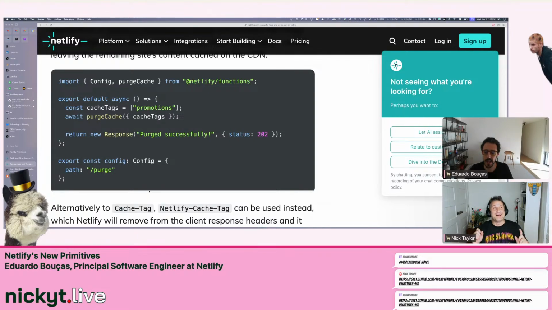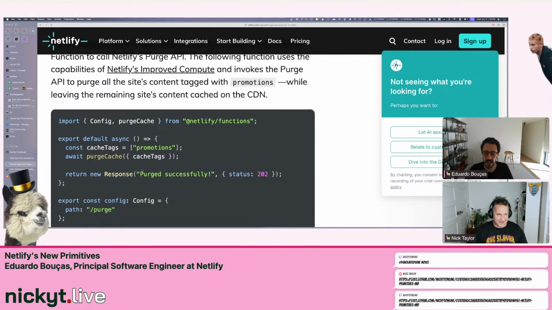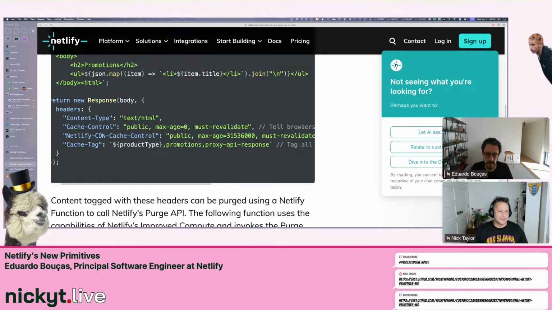I think I worded that incorrectly. I didn't mean like put 10,000 cache tags here. I mean if I have, I don't know, 100,000 products that are under promotions, that's something that scales fine, obviously, I'm assuming, right?